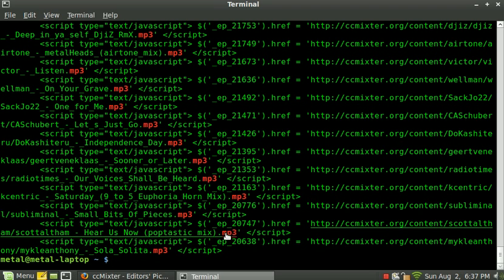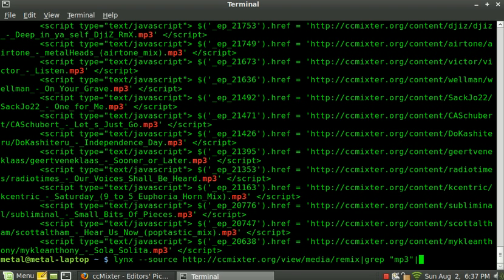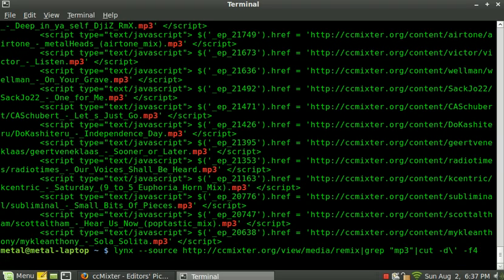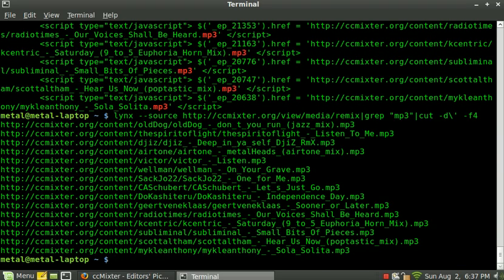What we need to do now is cut it out so we just have the address of the MP3. We're going to look in each line. You can use different things, but I'm going to use the single quotes here. We're going to want field 4, because we want what's after the third single quote. So we're going to take the last command that we typed and use the cut command with a delimiter of a single quote, and go to field 4. Doing that, we'll dump just the link to the songs.